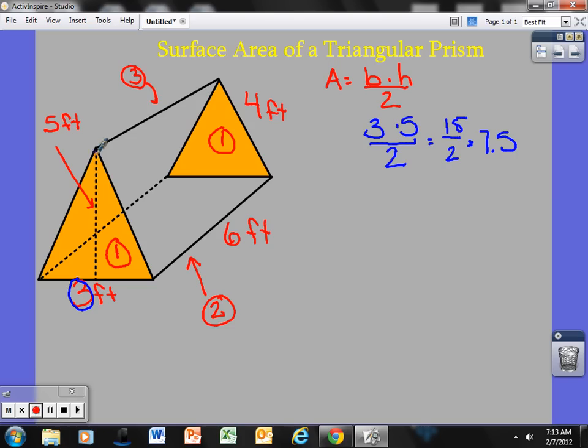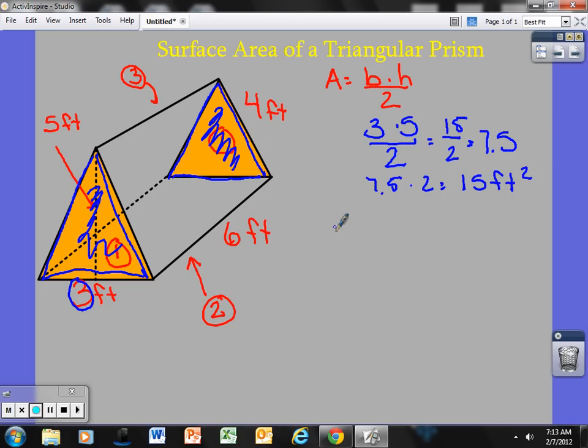But recall, I actually have two triangles. So this is the area of this triangle here. Because these triangles are congruent, it's also the area of this triangle here. So because I found the area of one triangle, I must now multiply this by 2. I'm going to double it because I need to find the area of both triangles. Since they are congruent, I just go 7 and a half times 2, so I know that the area of the two triangular faces together are 15 square feet. I am done with my triangles. I may shade them in so that I don't have to use them again.